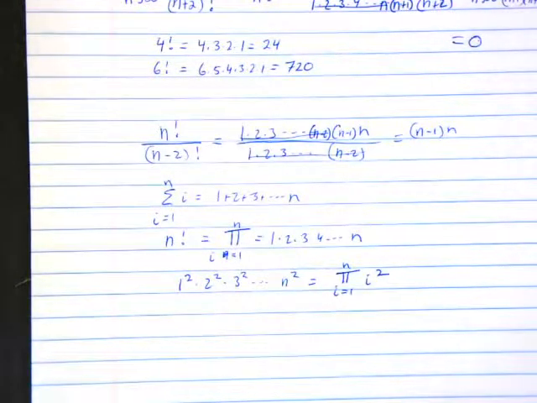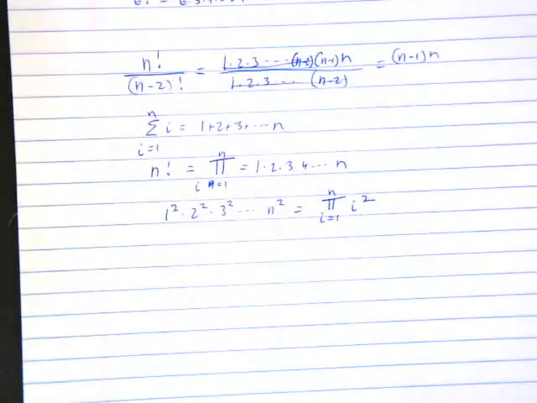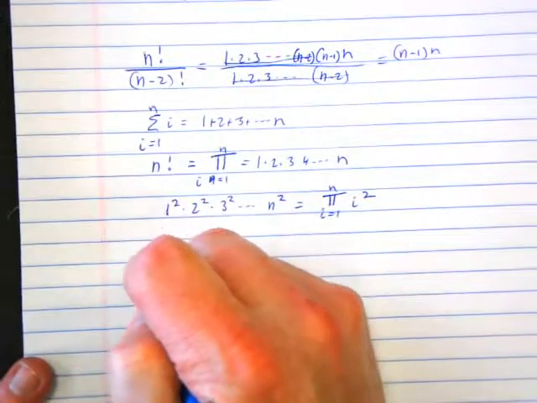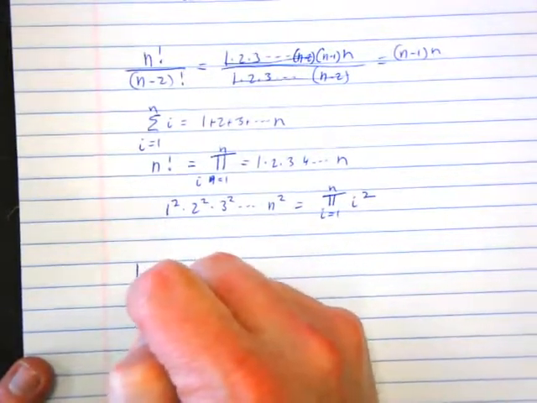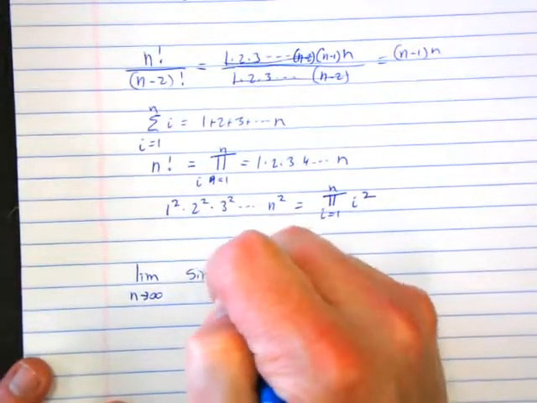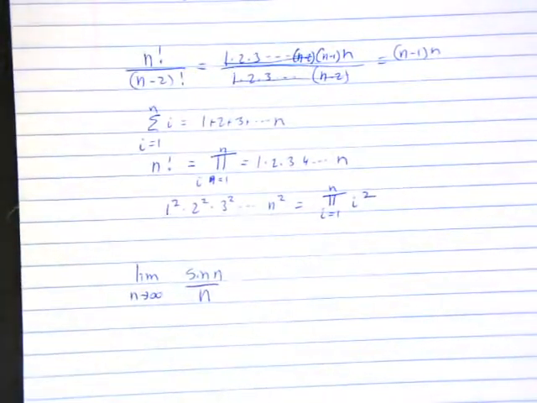All right, what else do they have in this section? Oh, some trig functions? What a wonderful idea. How about the limit as n goes to infinity of sine n over n? Converge or diverge? I heard a vote for diverge, I heard a vote for converge. One of you is right, one of you is wrong.